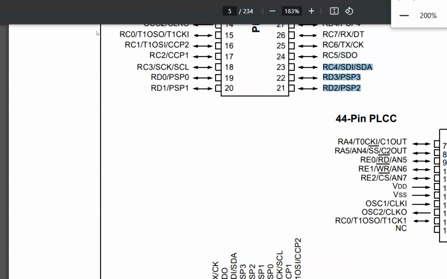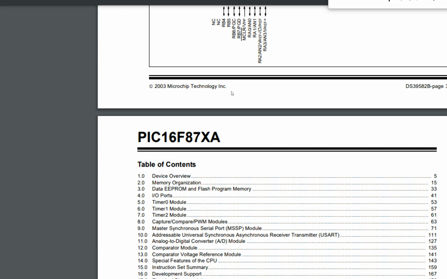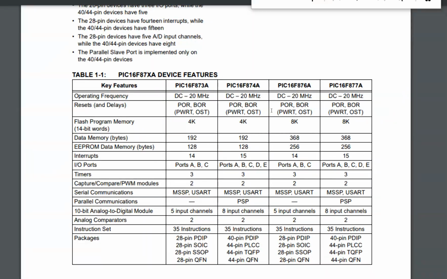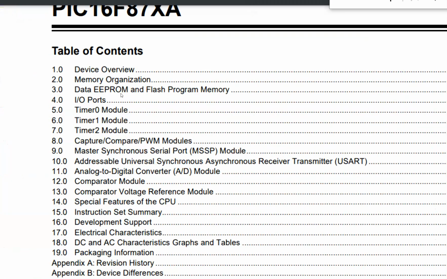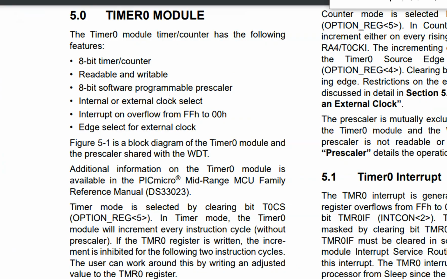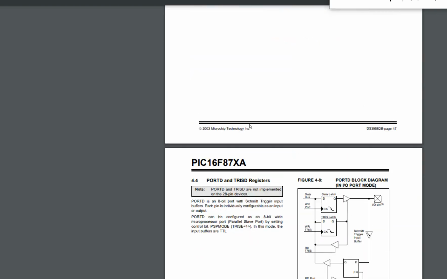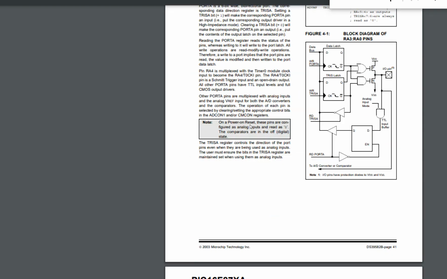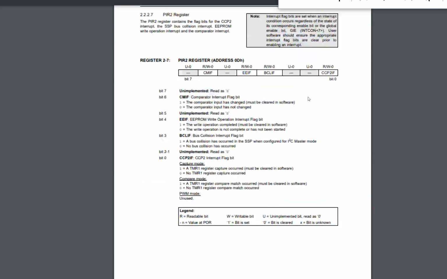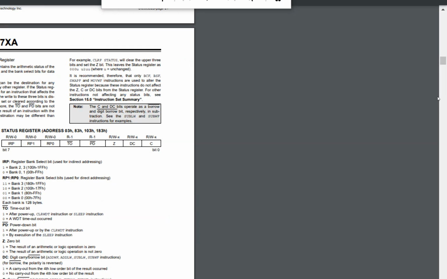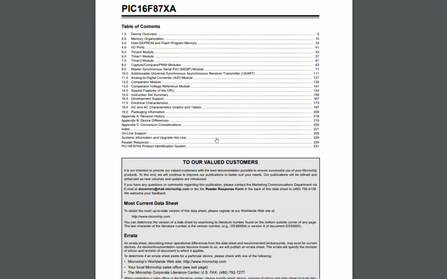Now guys, this is how you extract information from the datasheet, and these are the most important information we have already extracted. The rest of the datasheet is just detail. If you are interested in using timer 0, you go down and click on timer 0, and it will lead you to a page on how timer 0 operates. The rest of the information is about which function you want to explore further. The main information lies above, and then you go to the glossary. That's how you can decode the datasheet of any Microchip microcontroller and use it to the fullest.